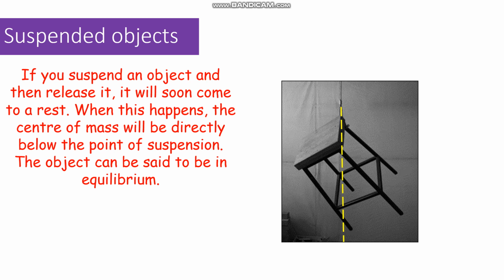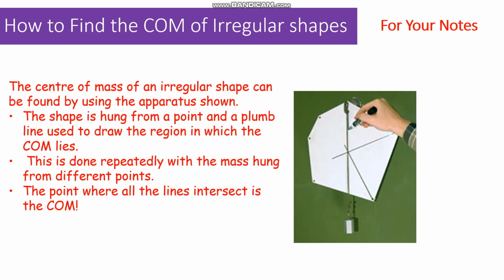As far as your course is concerned, you need to be able to describe a method by which we could determine the centre of gravity of an object. So the next slide gives you a little run through of the methodology that you'd use. Okay, so if I take you through that, and as I say, this needs to be recorded in your notes then. The centre of mass of an irregular shape can be found by using the apparatus shown. So essentially you've got this irregular shape here, some kind of polygon, which is suspended from a kind of hook here. So you see these little holes here that go through there, and it's allowed to hang freely, it can move about. In front of it, you've got a little mass on a piece of string. That's what's called a plumb line. And if you allow that to settle down, that will give you a line under which it's suspended.